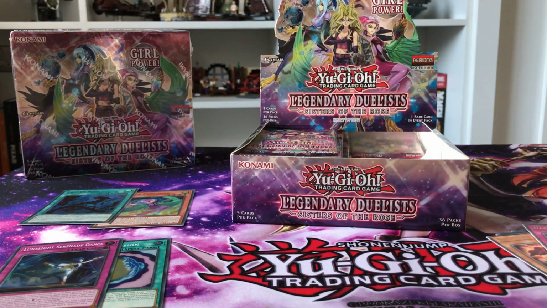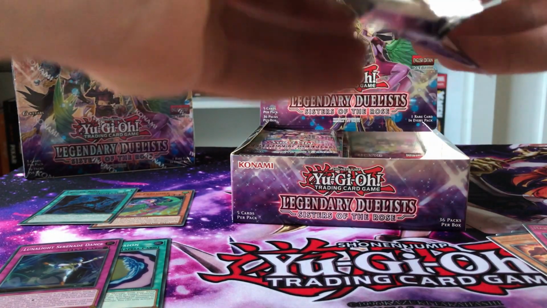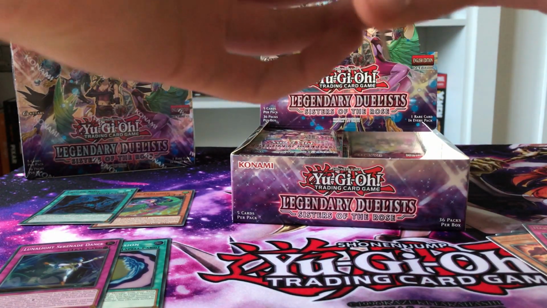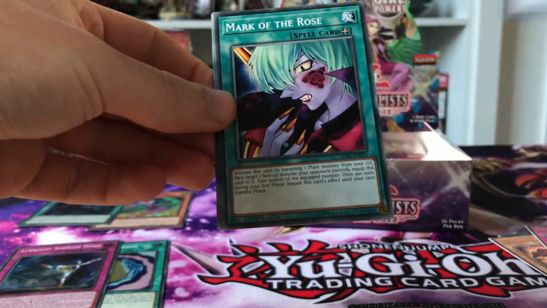So guys, of the themes in this set, what are you planning on running? What are you looking forward to? Are there any cards you wish were in here as reprints or anything of that nature? Let me know in the comments down below.